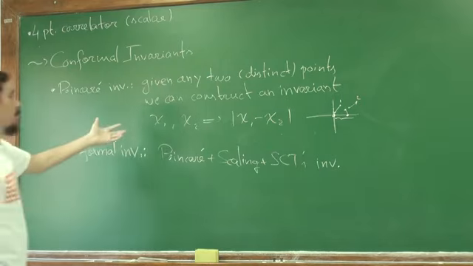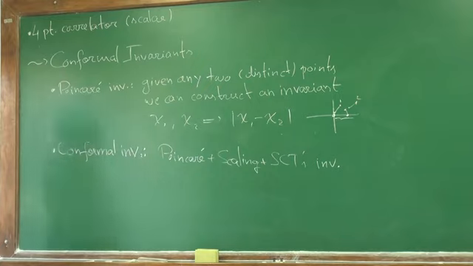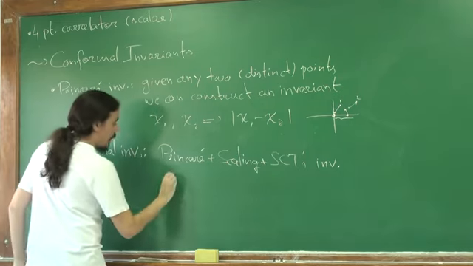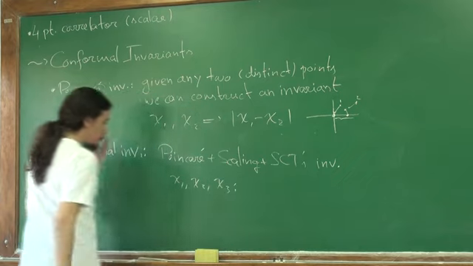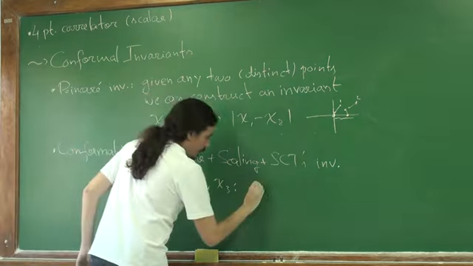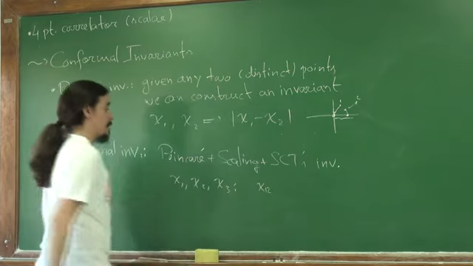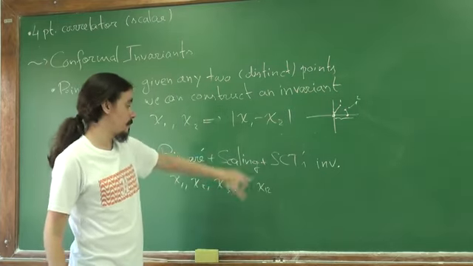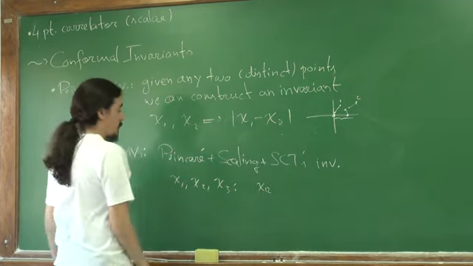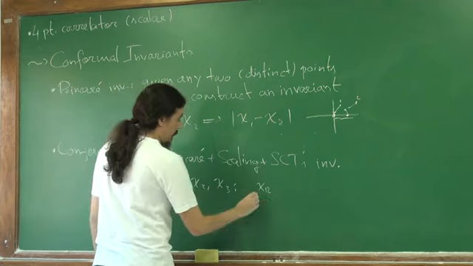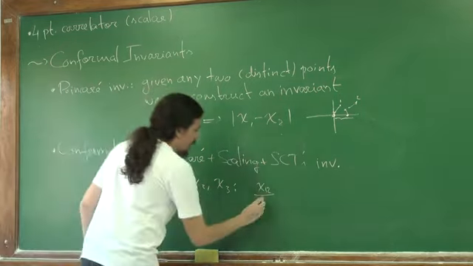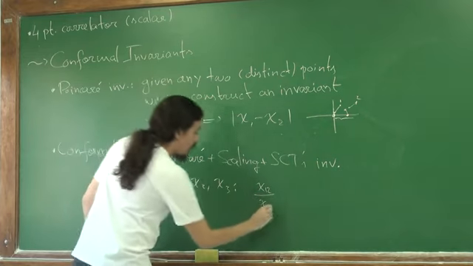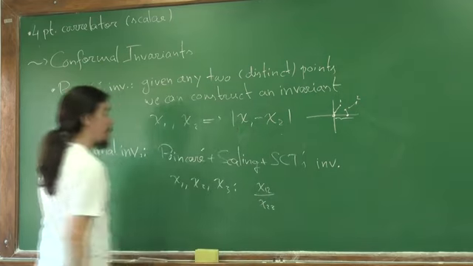Okay, we can easily check that we cannot do this with 3 points either. If I had 3 points, say x1, x2, x3, I could build, say, this guy, which is a Poincaré invariant. The same rotation, x_{12}, and then to guarantee scaling invariance, I can just divide this by, say, x_{23}.